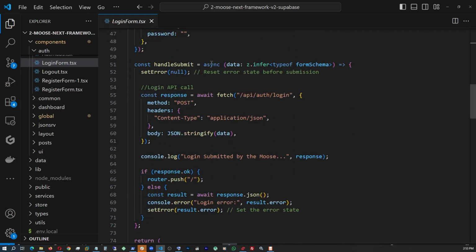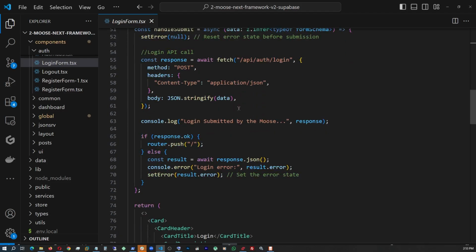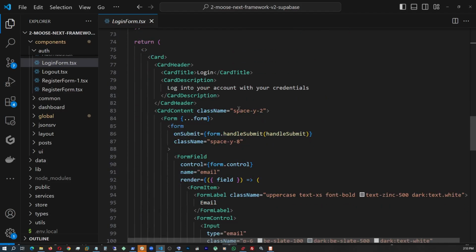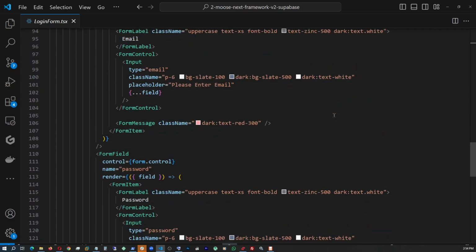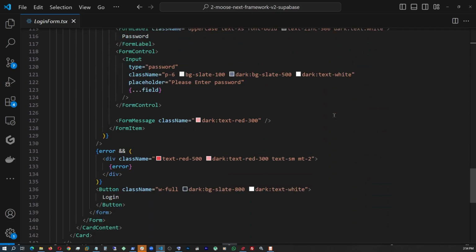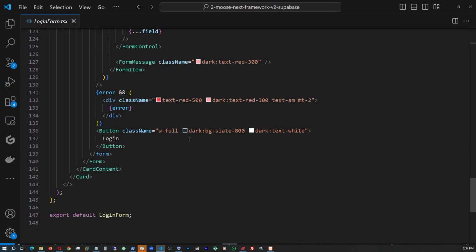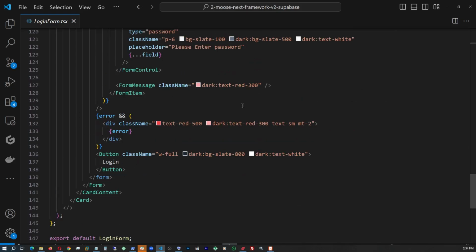And this is our main function, the handleSubmit. But before we go into it, let's just look into the whole component, how it is built, all the way down to the login button. Also something to notice here is the error.